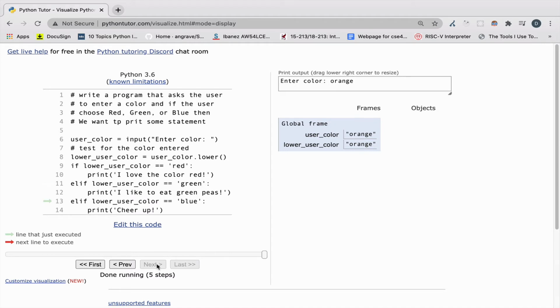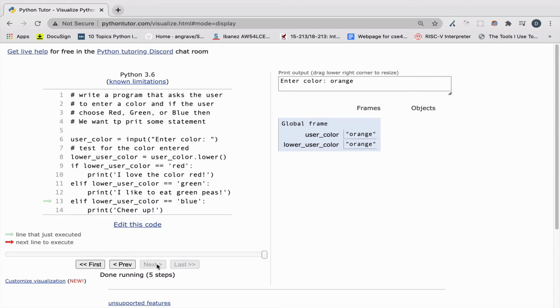So because Python has run out of options, the program simply ends. Of course, it ends because there is no more code that we can execute. There's nothing else we can do. So notice that you do not need to put an else block. You don't have to put else.